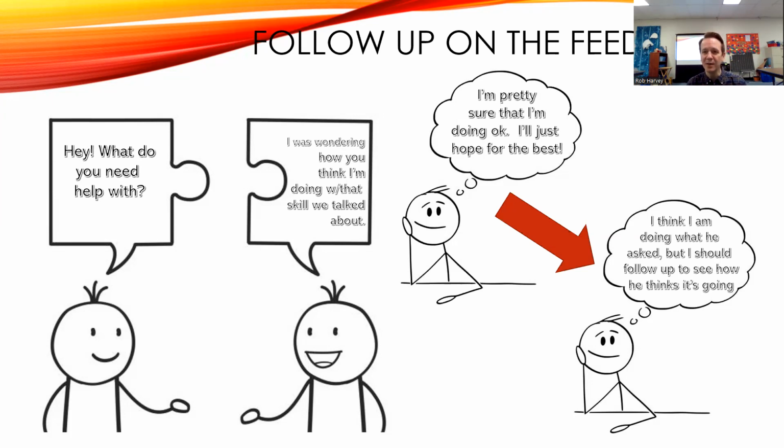So when they give you that opportunity, or you need to seek out that opportunity, say, hey, I'm wondering how you think I'm doing with what we talked about before. You had said that I should pick up my pace a little bit. Do you think that I've gotten to where I want to be? Your brain might be saying, I'm just hoping for the best, he hasn't said anything, so I must be doing well. Is that the case? That's not the case. They might just be frustrated, or they forgot about it, or they're overworked, whatever. There's a million reasons why they might not follow up themselves.